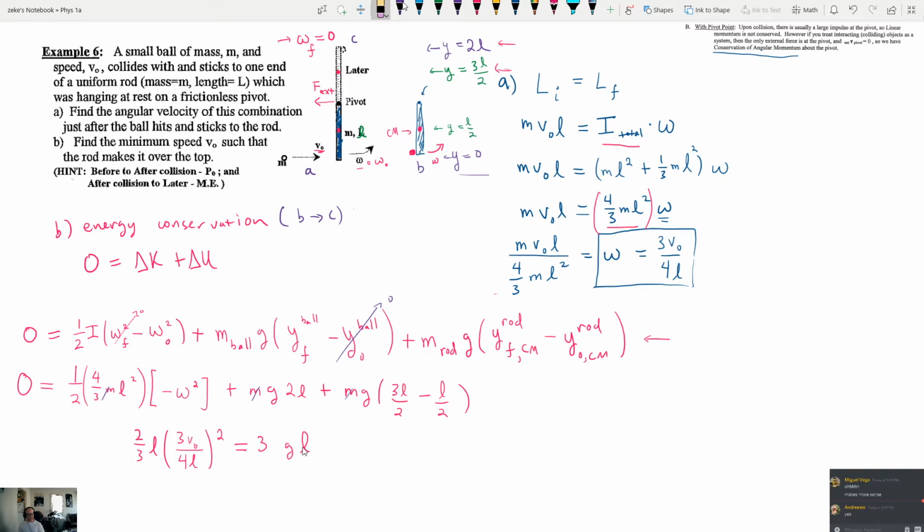Do you get the same thing on the right-hand side over here from these last two terms, 3 times g times L? L squared. Yep, I agree. This is L squared. Thank you so much. That should have been L squared right there, in case you didn't see that. In fact, let me make it a different color so it's clear that I made an error, in case you were looking down at the time. That's what I changed. That should be L squared. The right-hand side, does that look good? 3GL?